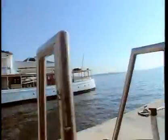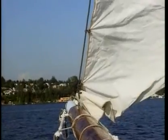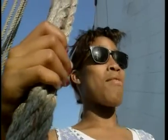Look at the sizes. This is gonna be fun. I need some help, you guys. Who wants to volunteer? Okay, here. Come on. Sailing made simple by simple machines.